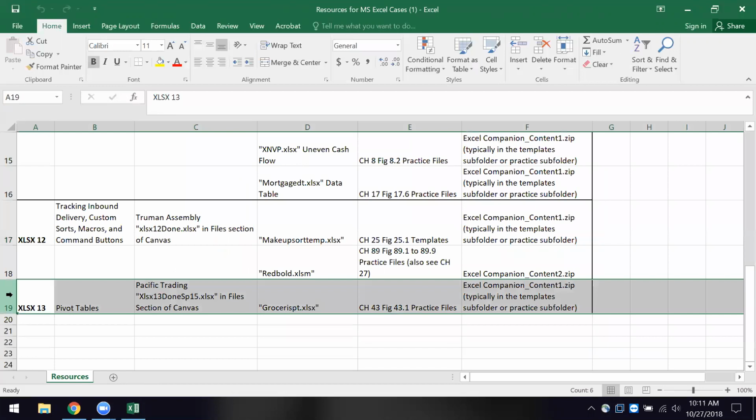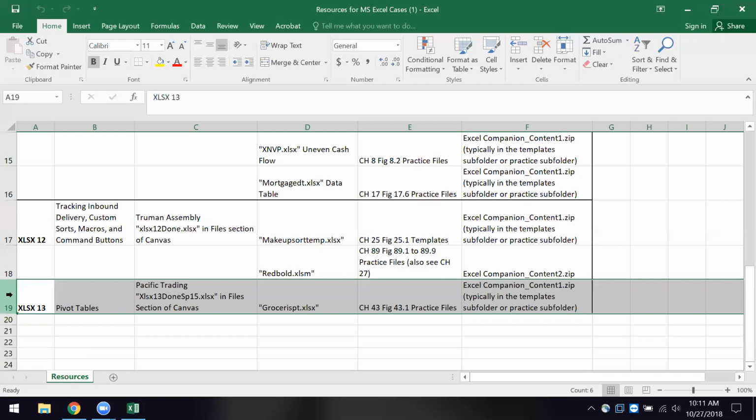I have Pacific Trading. It's from an old case. It's in the file, so we're going to get it. Then for Thursday, for next week, we can look at the grocers. This little file is from chapter 43, okay?